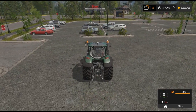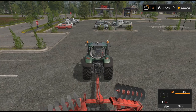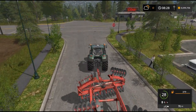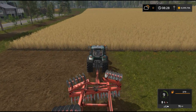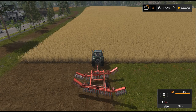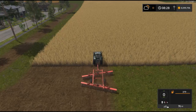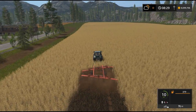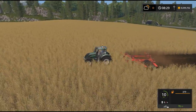Let's pick it up and take it for a drive. Tire tracks. Yeah, it digs in. He's all enlightening it, 10 miles per hour. Seems to do the job.